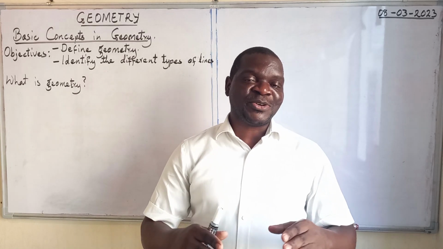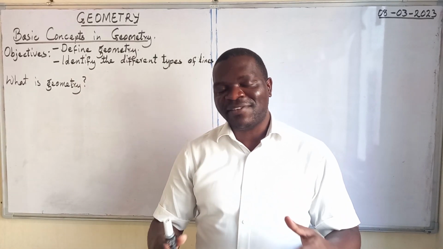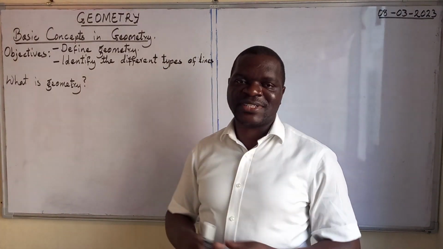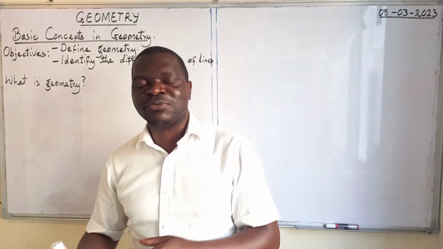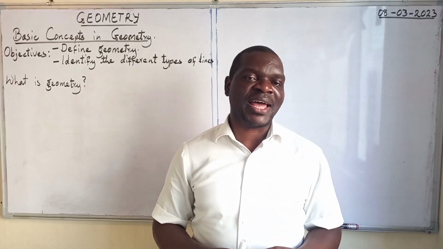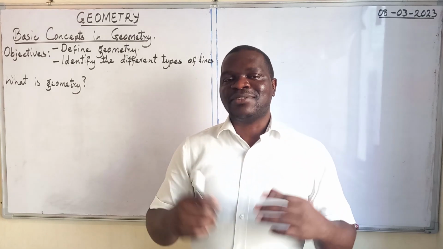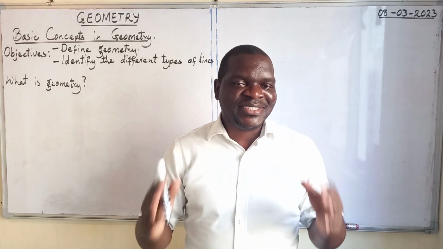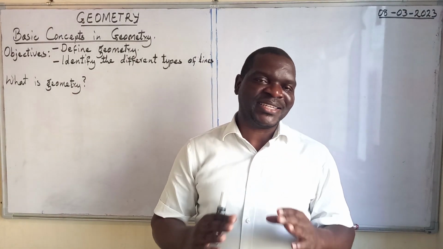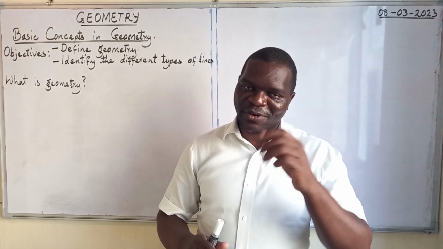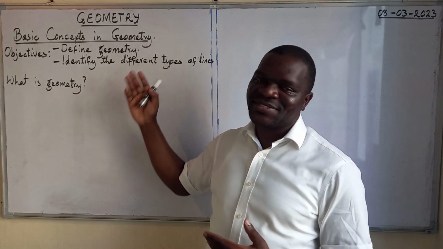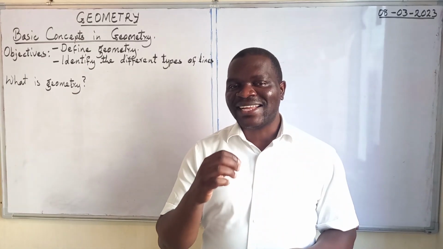I want to promise you that it is going to be a very broad topic and we'll have a lot to do as far as geometry is concerned. But for today, we are going to be focused on the basic concepts because to understand geometry, you must get the basic concepts. So today we'll start with lines, the different types of lines. Next lesson will be on angles. And after that, we are going to look at the different types of shapes. After all this is done, we are going to take one shape at a time to treat it in detail for your understanding. By the end of the lesson, you should be able to define geometry as well as identify the different types of lines. Stay focused and don't blink.